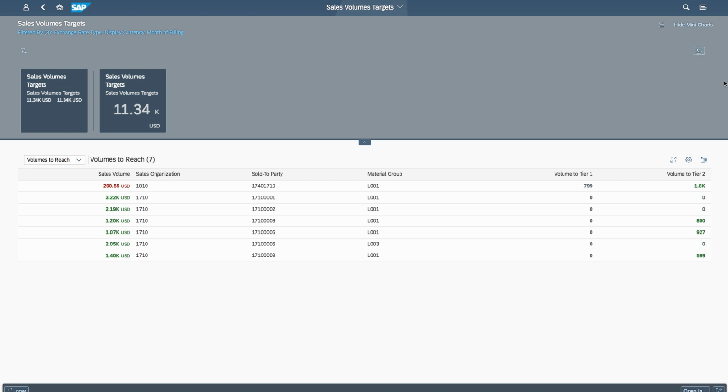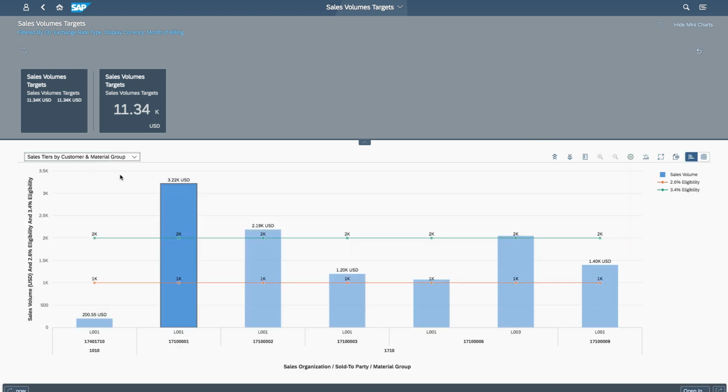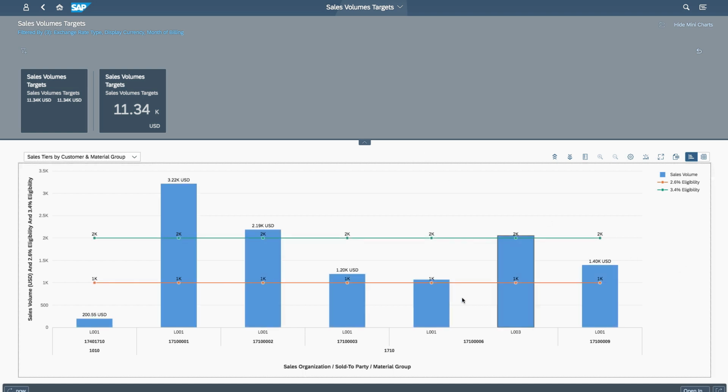So let's just quickly go back. So the idea of this graph was to show which customers, for which combinations of customer and material group, did they reach those sales targets. And the idea was then to be able to export this information to a spreadsheet, and based on those customers that had hit those targets, calculate, based on a percentage, the credit that had to be issued to the customer.